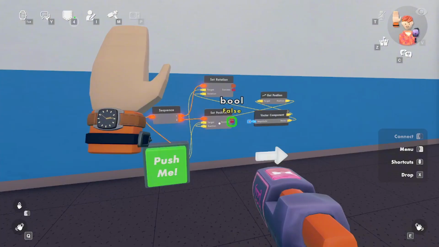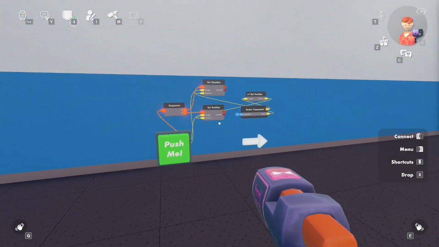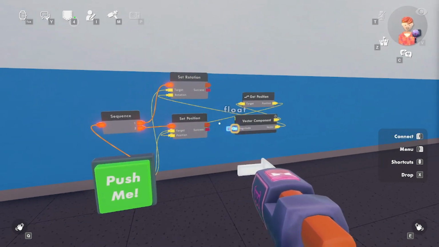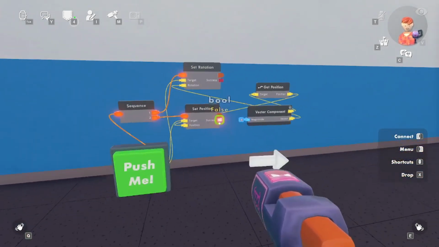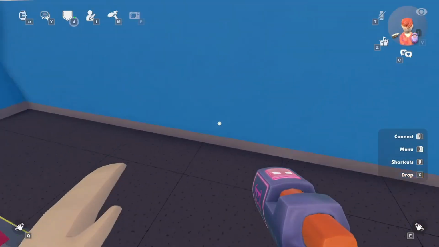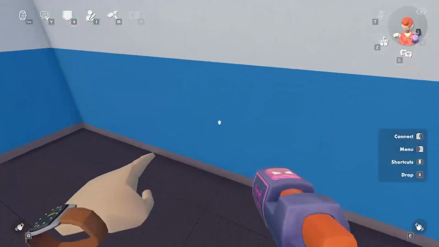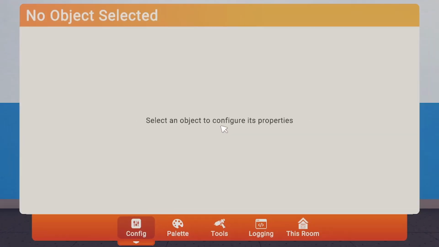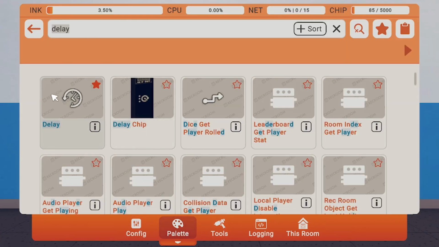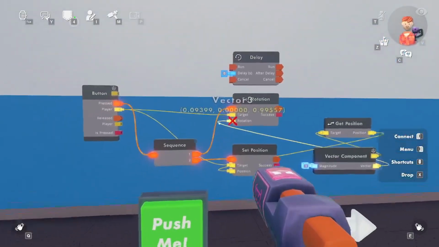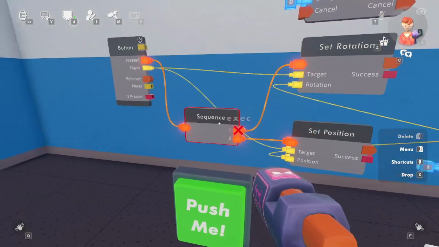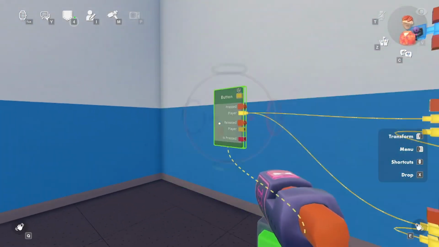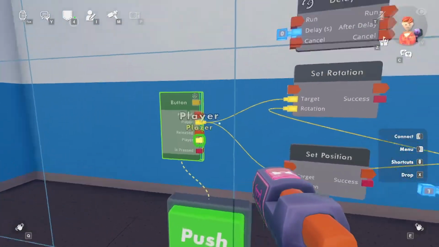Hello, this is Nathan&Plazer. I just realized that there is a bug, at least for now, that this won't work. What will happen is it will set the position but not the rotation. So to fix this for right now, we can just grab a delay. We do not need the sequence anymore, so we can bring that over here.